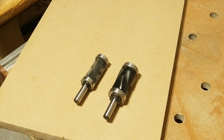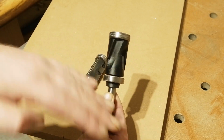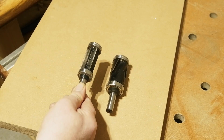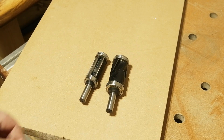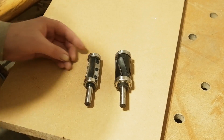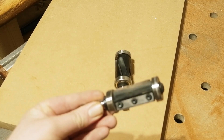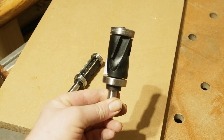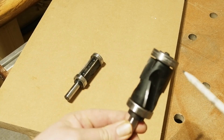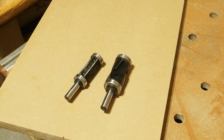Here's a comparable bit I've used for a while — a little larger diameter but the same 50mm depth of cut — but the blades on this one are angled for a compression cut, cutting down and up to give clean top and bottom edges. It can feel like an aggressive bit at times, and on top of that it's really heavy, stressing my 1600-watt Bosch router out, which the straight-bladed Banggood cutter, being about a third lighter, doesn't. You can also flip the blades on the Banggood one for a brand new set of cutting edges, which should boost its longevity. However, no replacement blade sets are available for it on Banggood — that's disappointing.